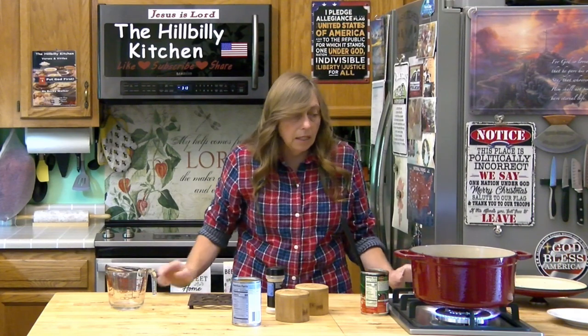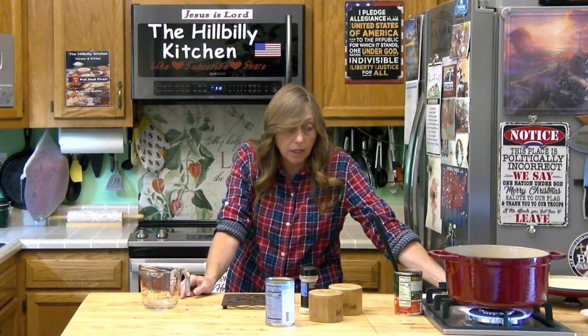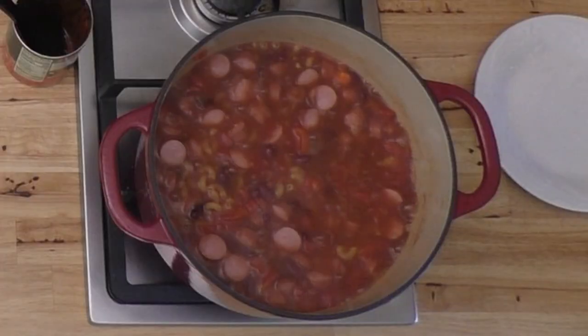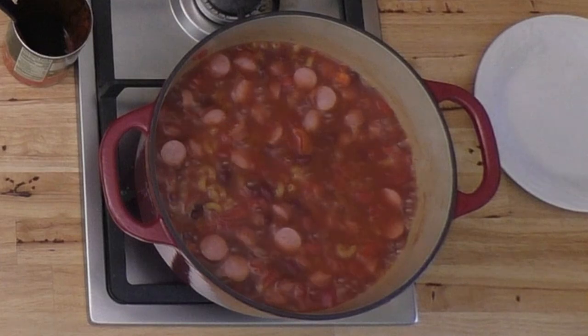You can turn the heat down a little bit if you need to, but keep in mind you do want to keep this boiling. Once you put the pasta in there, if you don't keep it boiling, the pasta is going to get soggy and it's not going to be as good.